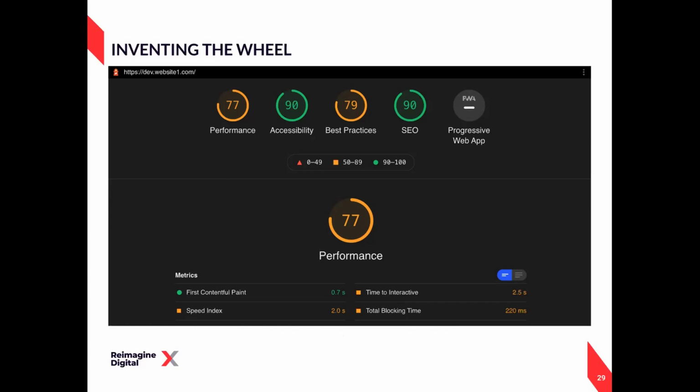Then you will have to dive deeper and use much more advanced tools for that. But on an entry level, I would say that Lighthouse gives you a very convenient way of monitoring performance, accessibility, best practices of implementing the web project, as well as checking whether there are any SEO issues on your website.